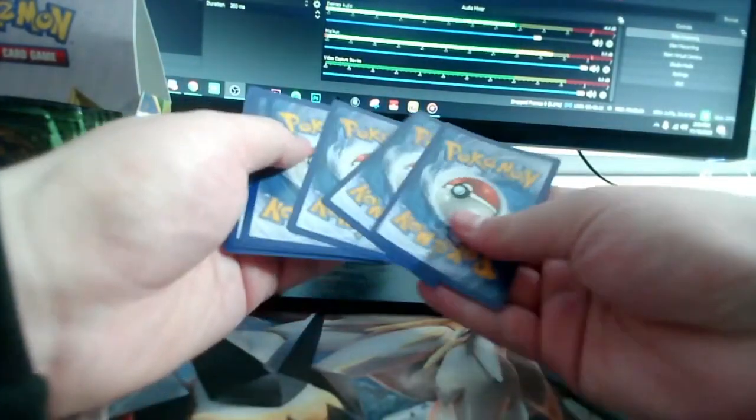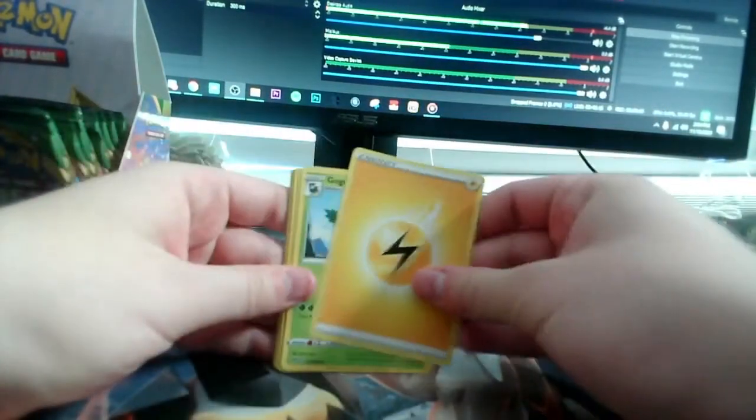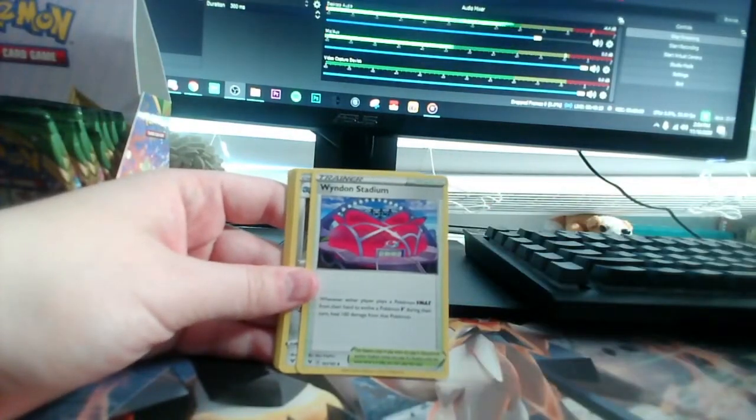So we got a white code card. Nice. Four from the back. And energy. Go.